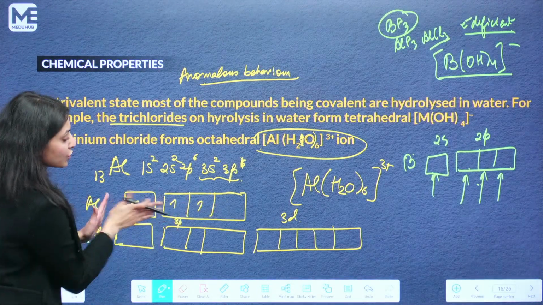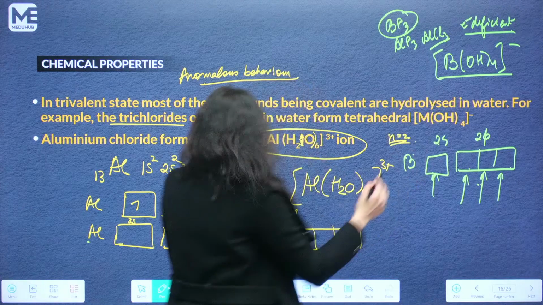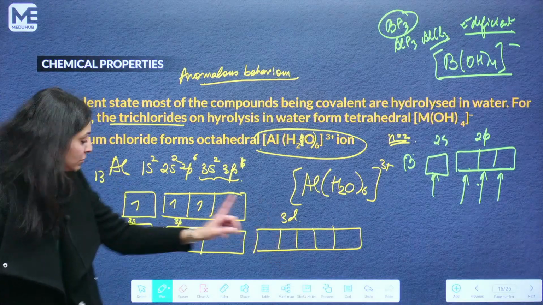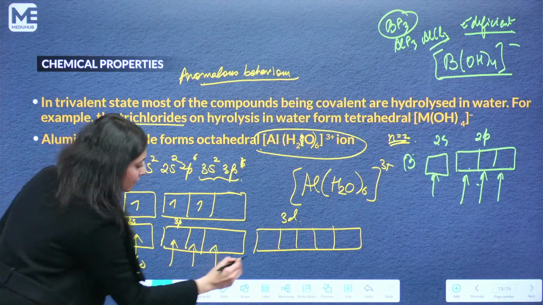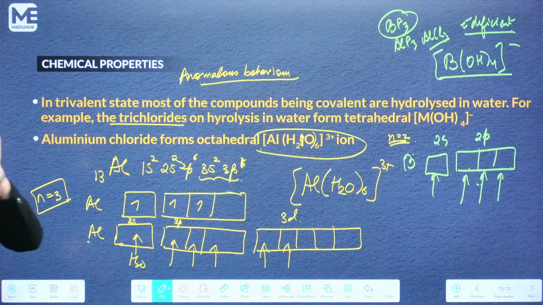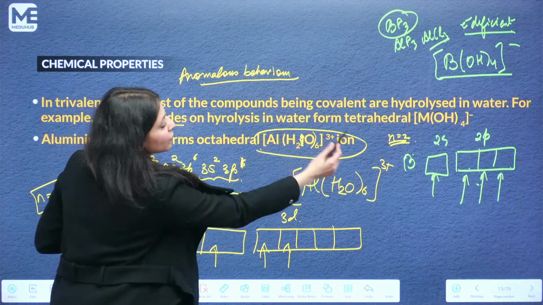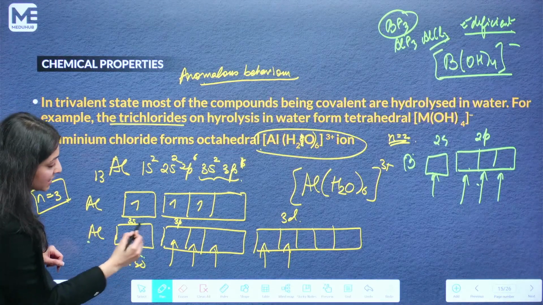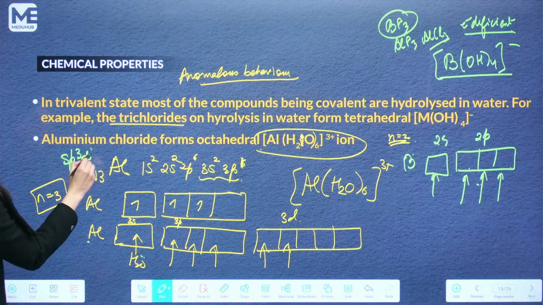It is not restricted to just these orbitals like in the case of boron, because this was n equal to 2. In the case of n equal to 3, we have empty 3d orbitals also. So, water molecules can form bonds here and here. So, do you see the 6 water molecules that can now donate their lone pair from the oxygen to these empty orbitals and form this octahedral complex. This means the hybridization of aluminium here would be sp3d2.